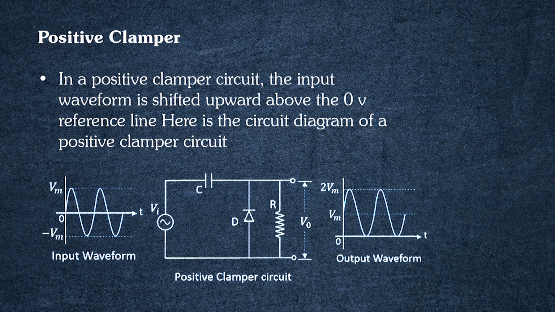Now, let us see the circuit diagram for the positive clamper circuit. The first element is the source denoted by Vi. After that, a capacitor is connected, with the diode and resistor connected in parallel. The load present is nothing but a resistive load. This circuit diagram shows the basic circuit of the positive clamper, which has three major components: diode, resistor and capacitor. Now, let us discuss the working in more detail.